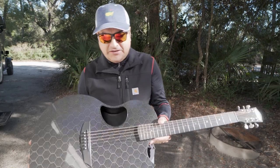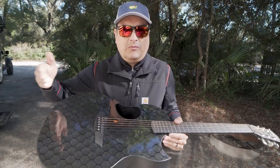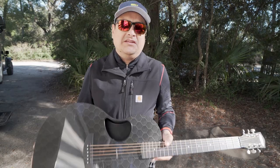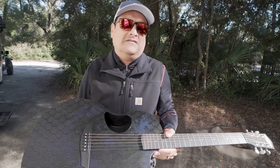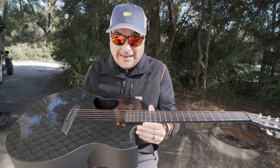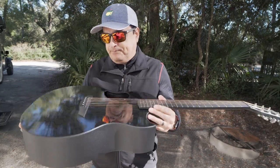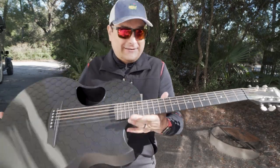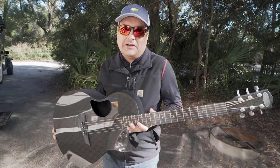Very interesting. I just thought this was a fun thing to do, since we could actually direct swap the saddle without messing around — just do it in a few minutes — which normally you can't. Usually you have to sand and do all kinds of crazy stuff; it takes a couple hours. I thought this would be kind of fun to do with this guitar, and because nothing else changed — same strings, and the weather obviously doesn't affect anything — it was a good guitar to do this experiment with.